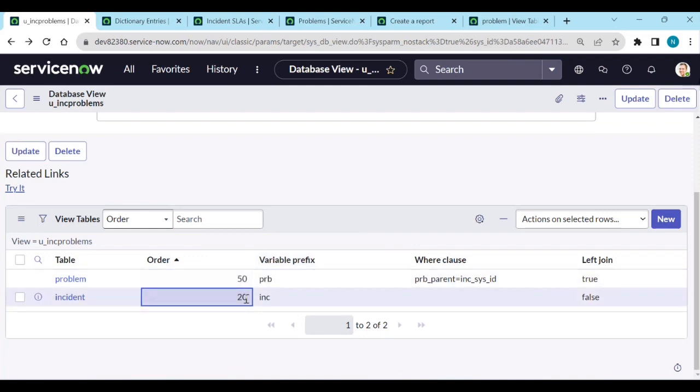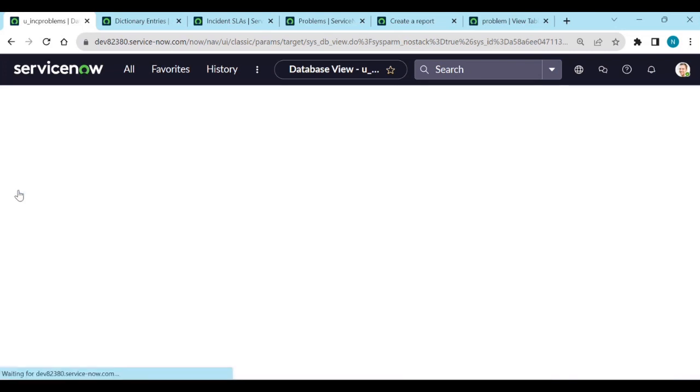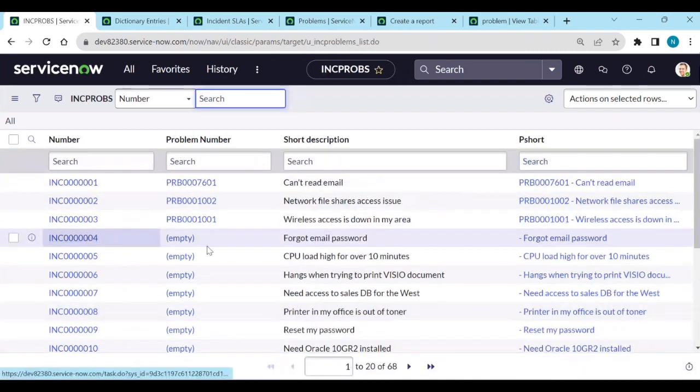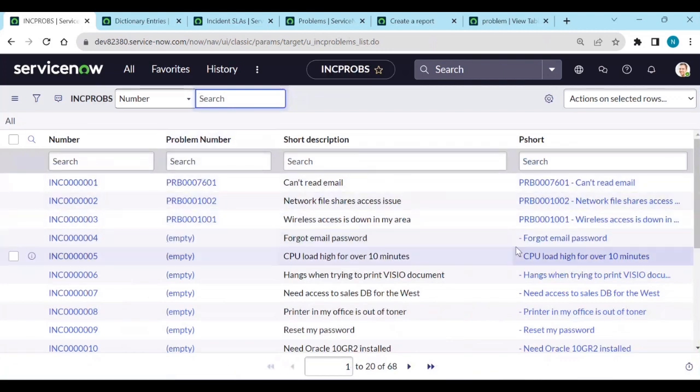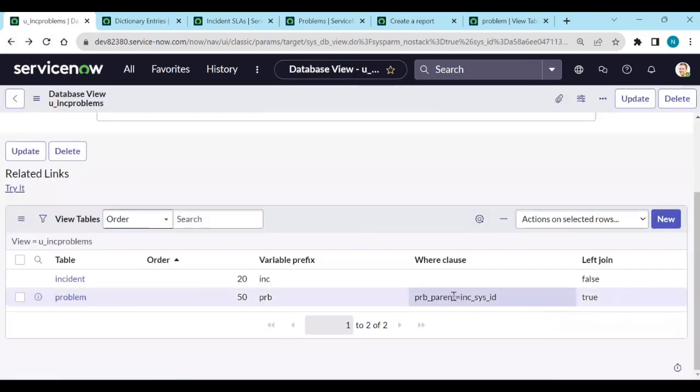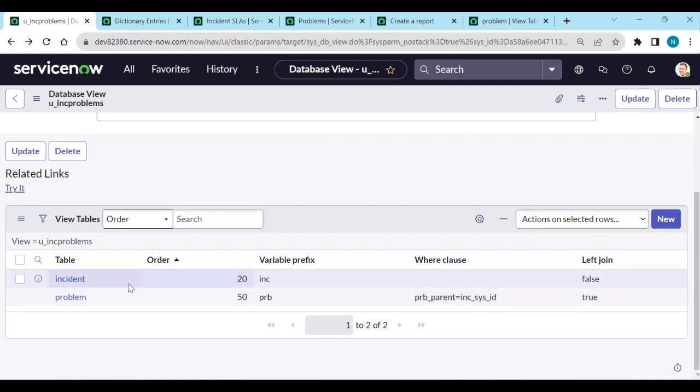For example, if I enter 20 as the incident, then I see all the incident numbers and the problem records, because the relation we entered here is that way. We are mapping from the incident sys_id, so the left join will only be enabled for incident.